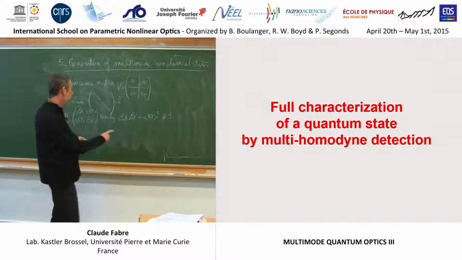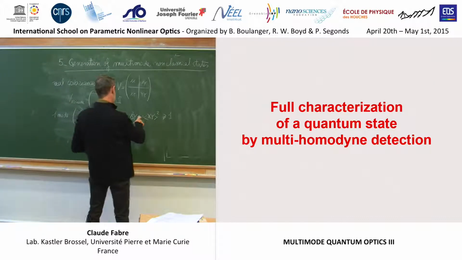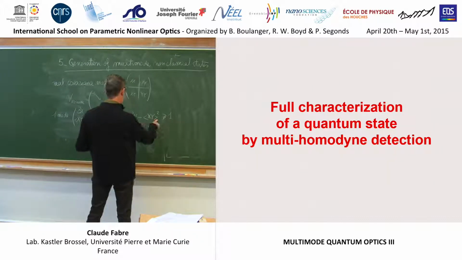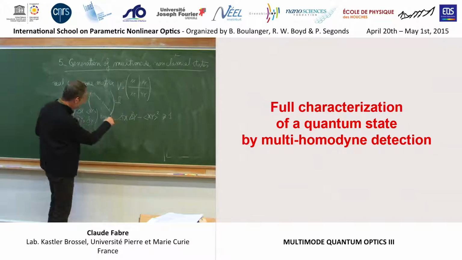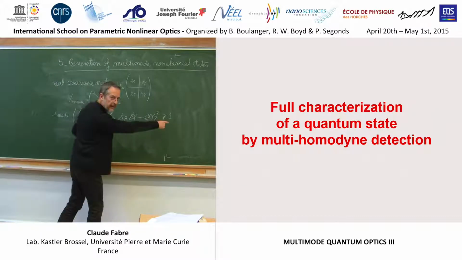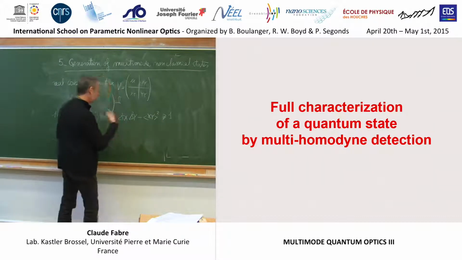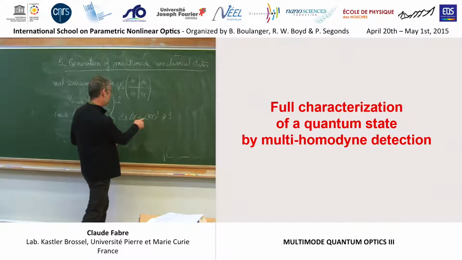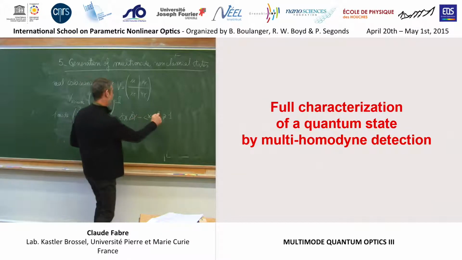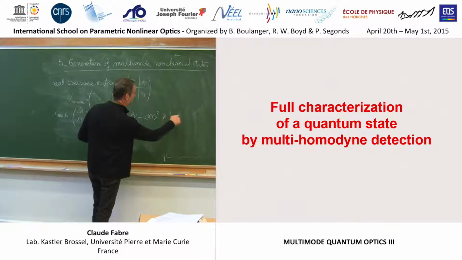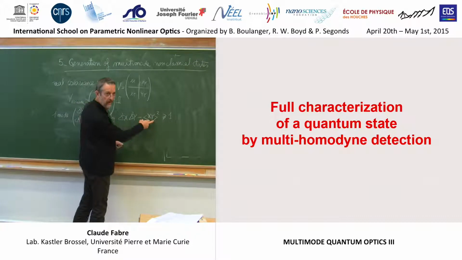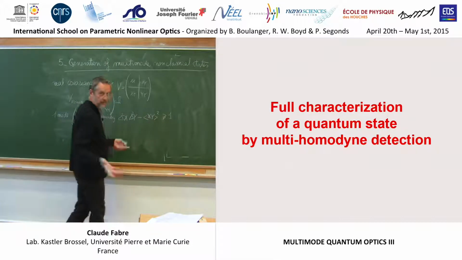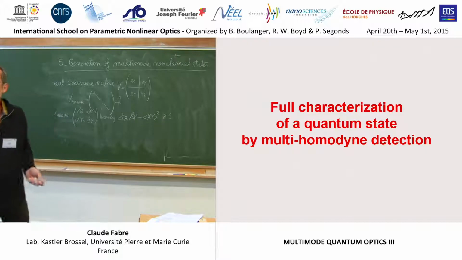So you have different ways to look at it. Of course, since this part is bigger than this part, you can put here smaller than delta x squared, delta y squared, and then you are back to the usual one. Since it is also bigger than 0 here, you can put 0. So if you have this bigger than 0, it means that the product of variances is bigger than the correlation squared, which is a Cauchy-Schwarz inequality.